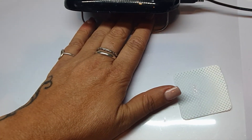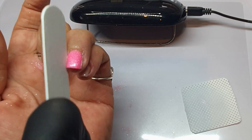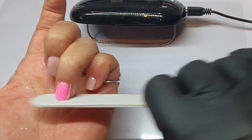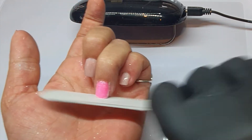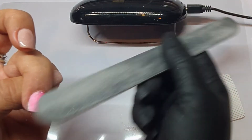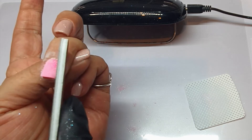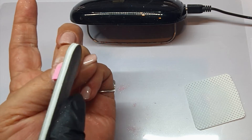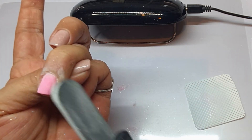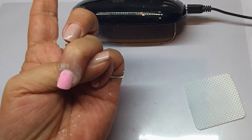I'm cleaning my brush before I put it in and then cure it for 45 seconds. Now I'm using the thin file to straighten down my sides and create a straight edge. Keep the file upright and don't move your wrist, try and keep it straight. Touching up my free edge to get my shape, then switching back over to the Shape It file and the 240 grit side. Bring the file up the side of the nail first, keep the file flat at all times. I'm actually filing really lightly — gel is very easy to file and can be easily over filed, so always use it with a very light hand. The idea is to smooth out the nail so there are no bumps, and to smooth the nail around the cuticle and sidewall so that it's flush with the nail.